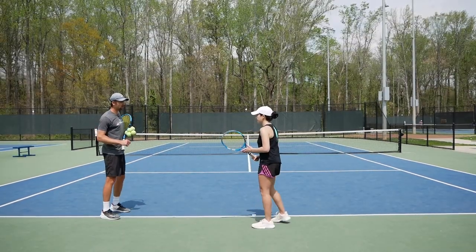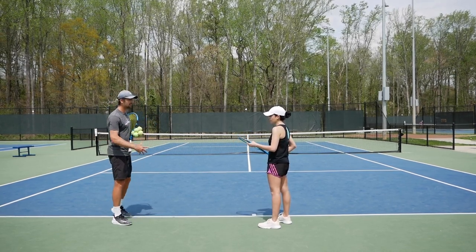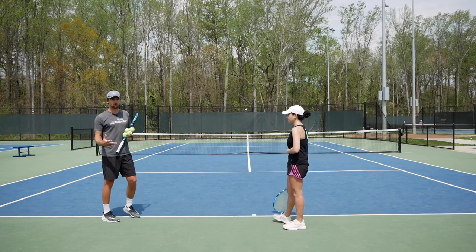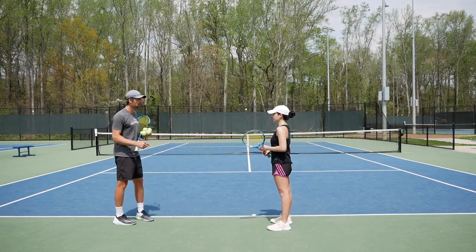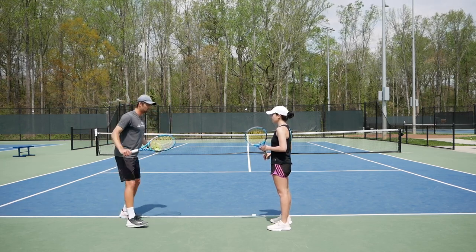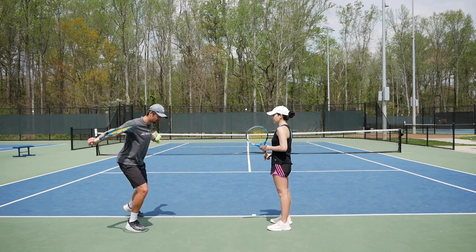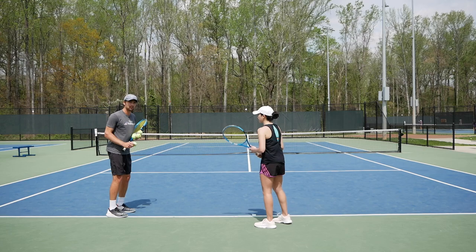All right, you guys, for the first one, we're going to make it very simple so she has time in between shots. You can do it yourself as well. You can feed the ball yourself, or you can ask somebody to do it for you. So she's going to focus on bringing her left hand back and making sure she's staying sideways throughout the swing. And let's see how it works. We're going to give her a few balls to hit and see if it works well.